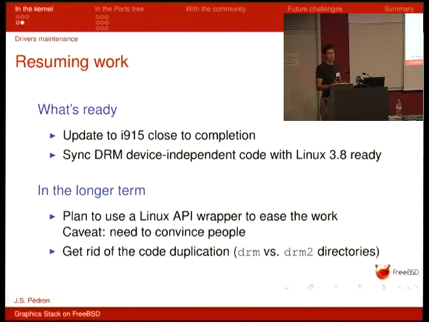Meanwhile, I worked on syncing the DRM device-independent code to Linux 3.8. So now the complete code, not just a portion of it. But that's not enough if we want to catch up. For instance, there was no update to the Intel driver in the past 2 years.